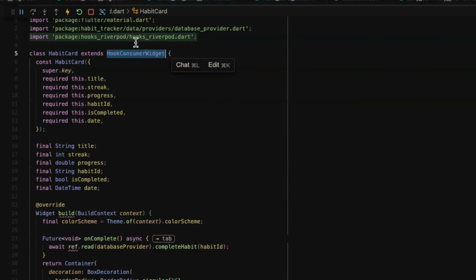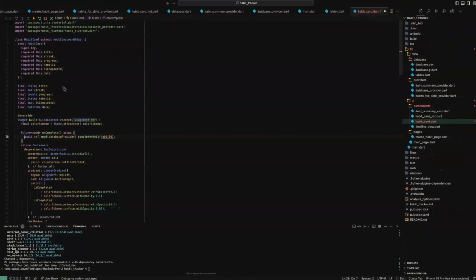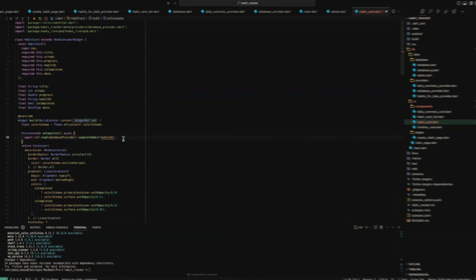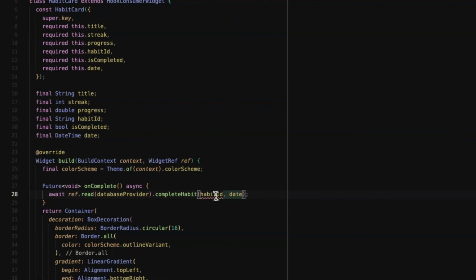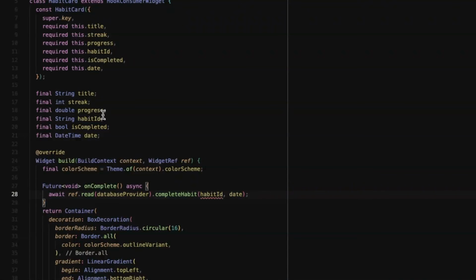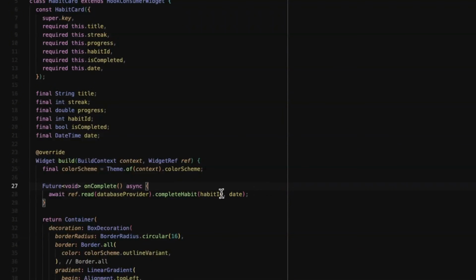So here, let's convert to hook consumer widget, and we pass it a widget ref. So we pass in an habit ID and the date. But the habit ID is a string, is an int. So let's fix that.